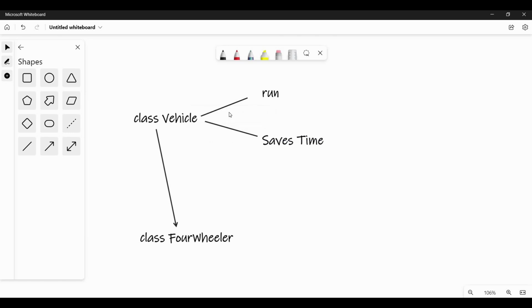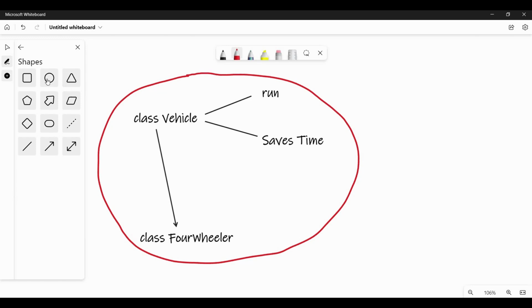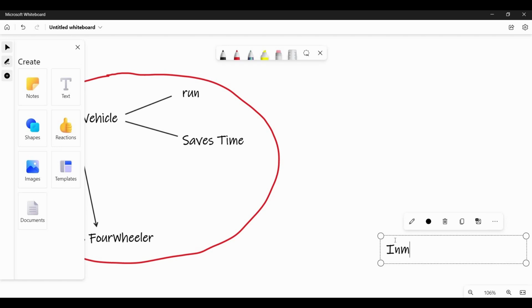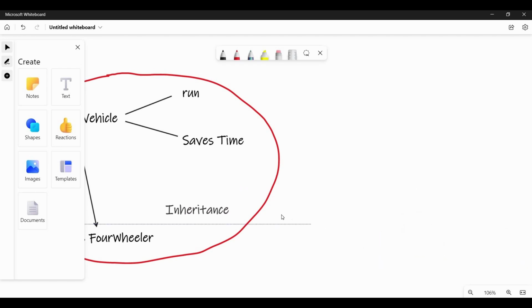We have two-wheelers also, three-wheelers also. In this kind of scenario, it's a perfect scenario for inheritance, right? This is the perfect scenario for inheritance.